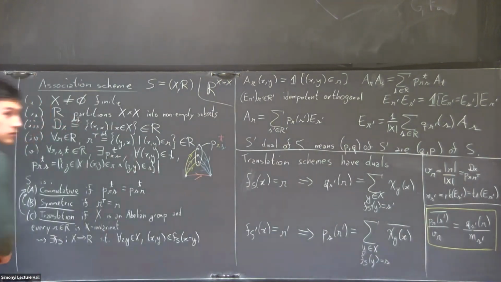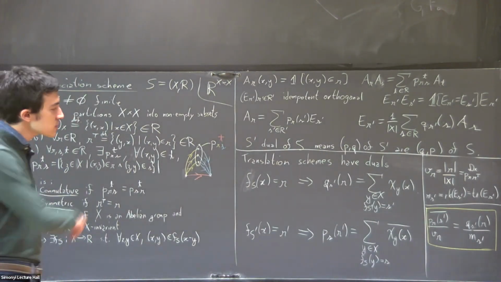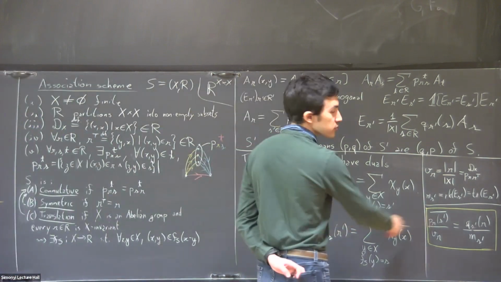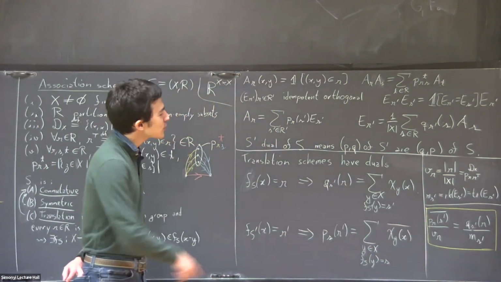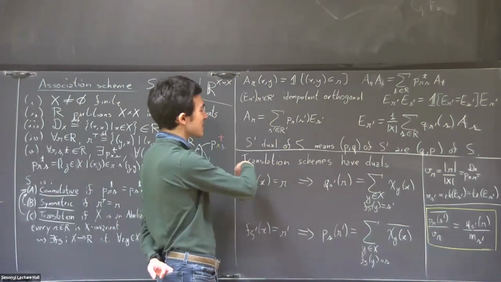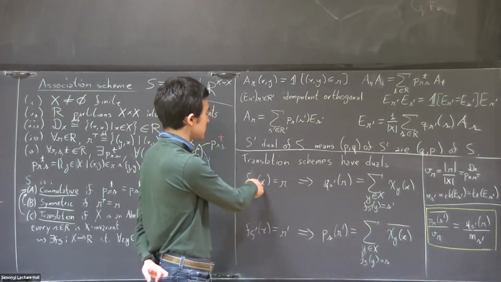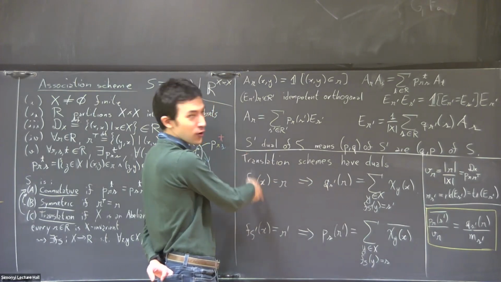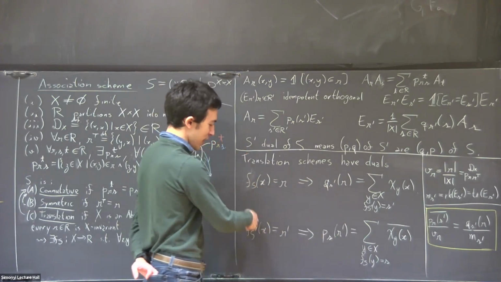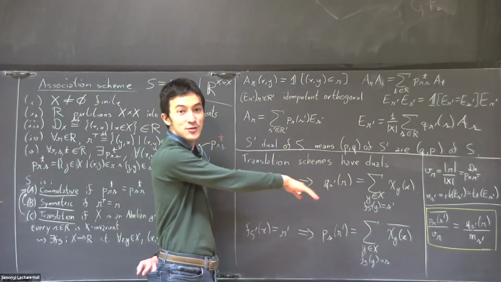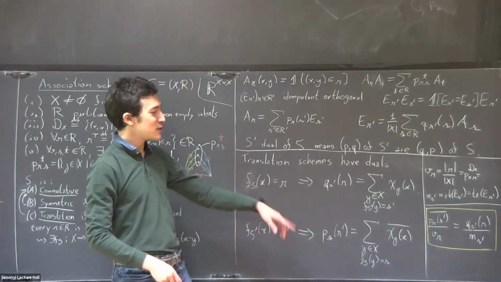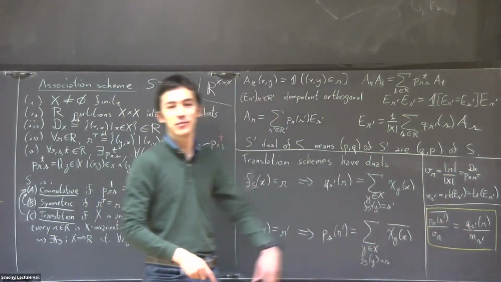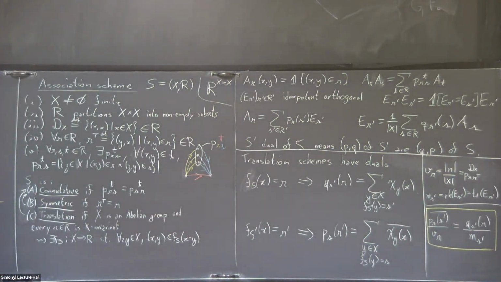This isn't only for schemes that have duals. This is for all schemes, and you can prove it. But if you look at these formulas long enough, you can see a very easy proof for translation schemes. You take this formula, you add over all such X, and you're going to see the two things match. When you do the addition, you incur the missing multiplication terms in that formula. But you can prove it for general schemes as well.